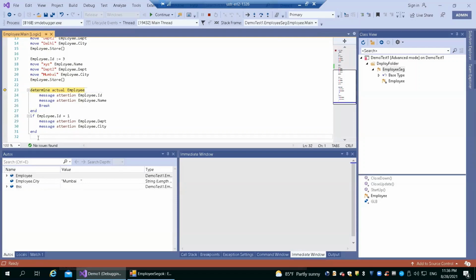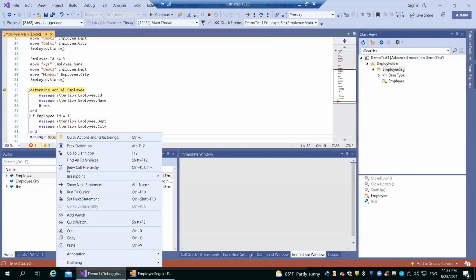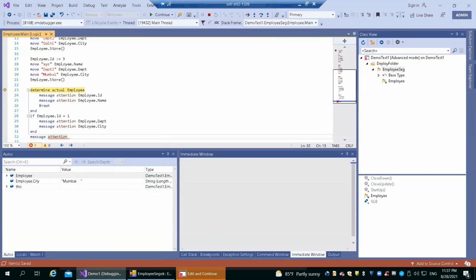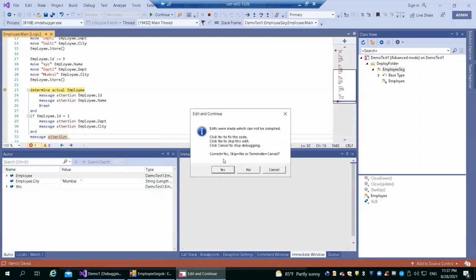And we will try to write an invalid logic. I will not pass any argument, so this is invalid. I'm saving it, and I'm trying to set the set next statement to this line. So it will pop up a window, and it will ask for your confirmation, whether you want to press yes, no, or terminate.